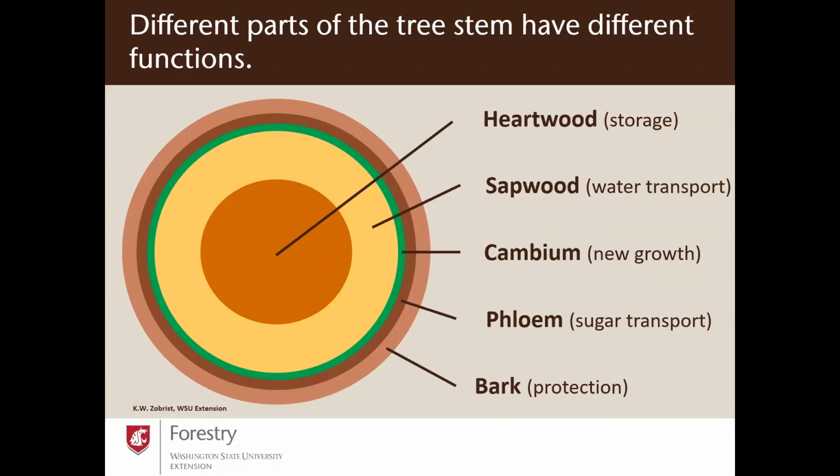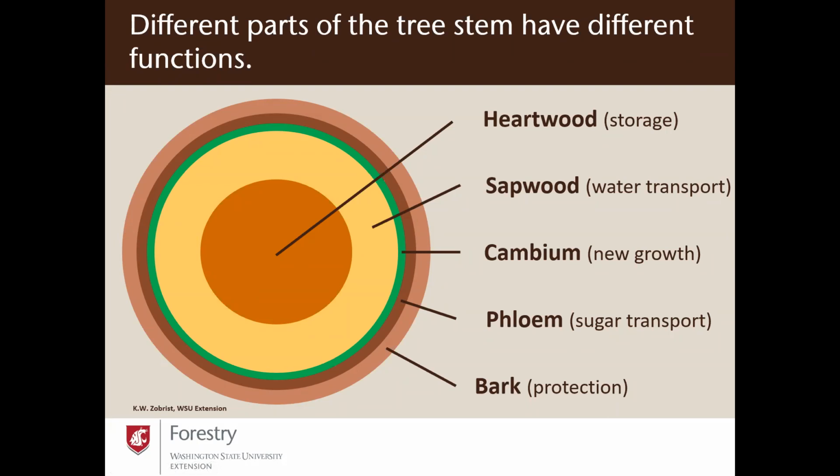And within that heartwood and sapwood, of course, you find the annual rings that you could count to see how old the tree is. And then outside of that center portion, we have that green ring between the woody part, the xylem, the sapwood and heartwood, and the bark, which is both the inner and outer bark, and this is the cambium. And this is where new growth comes from. So putting on that new annual ring, new sapwood every year, that's coming from the cambium.